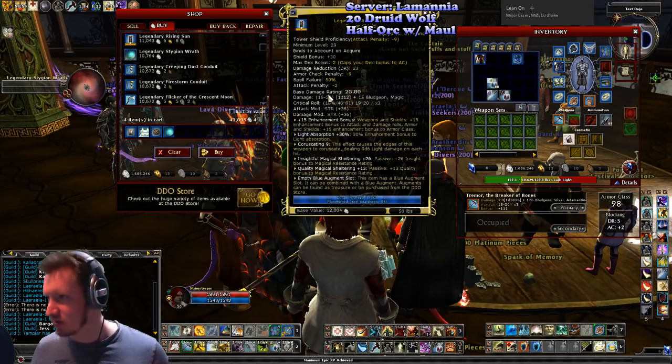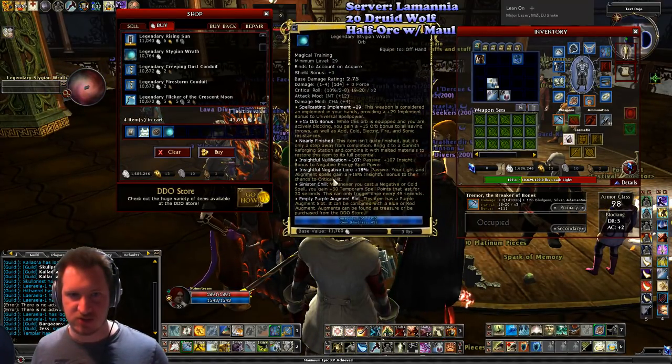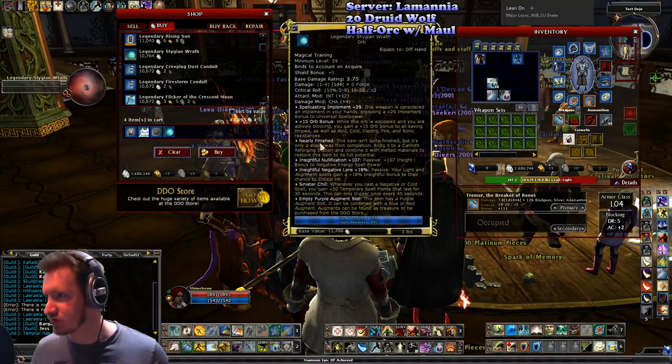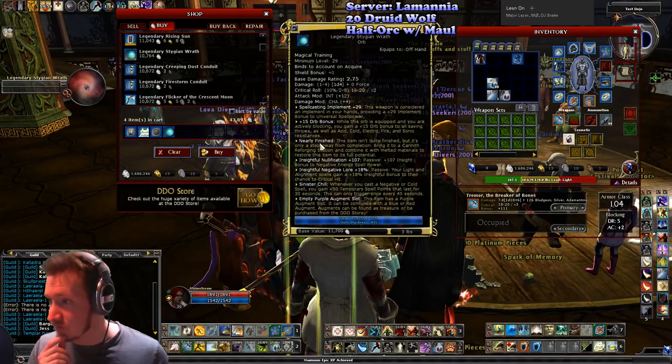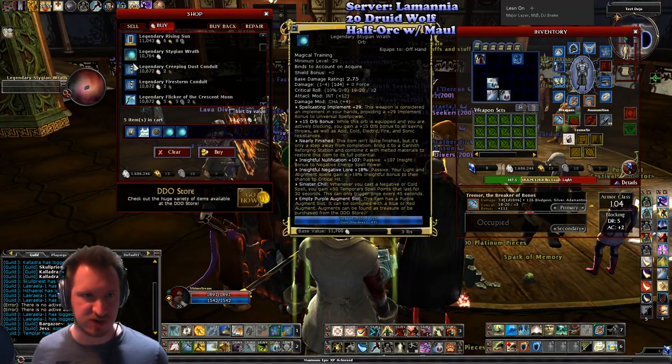Then we have the Stygian Wrath. Stygian Wrath also has one of these nearly finished things where you can craft onto it. So this is, you know, negative lore and stuff and nullification. This nearly finished allows you to craft Insightful, Intelligence, Wisdom, or Charisma, depending on which one you want. You wouldn't really want the Charisma on this, but yeah.